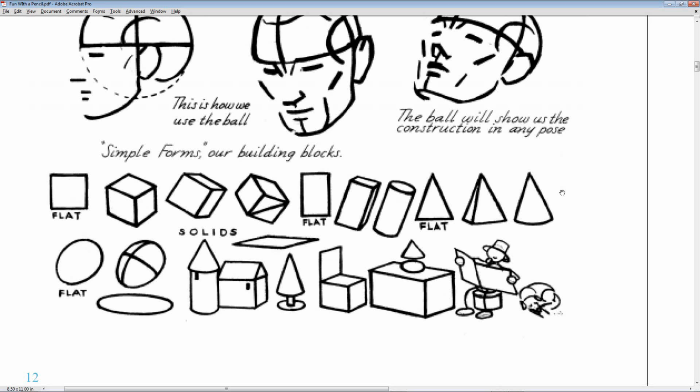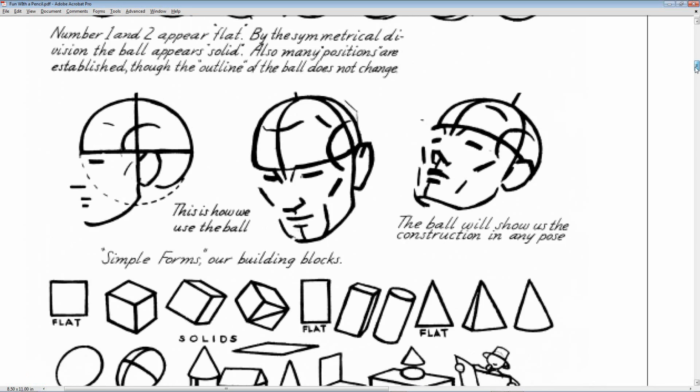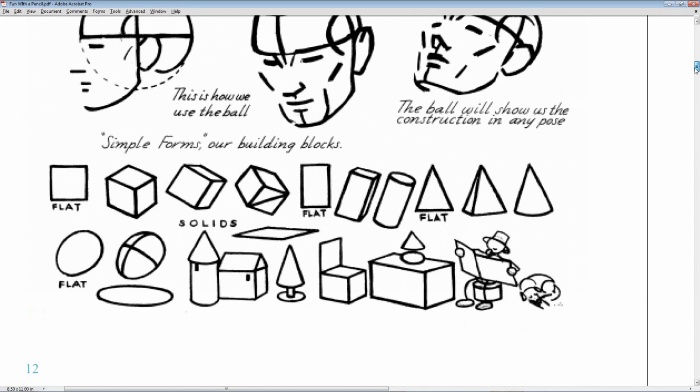In this video I'll be looking at a basic drawing procedure for constructing your drawing. If you're really just starting out drawing, there seems to be a common habit of images looking very flat. Just for example, the difference between a square and a cube. This has three dimensions, whereas this is just one. And you'll see a common trend in people just beginning, or young children when they draw. It tends to look very flat.